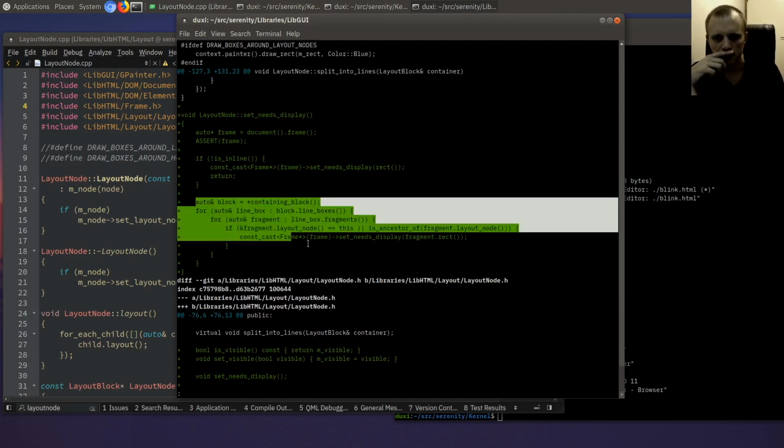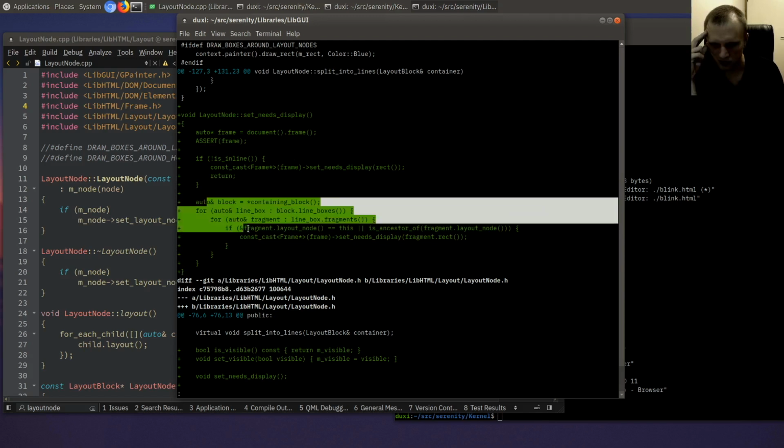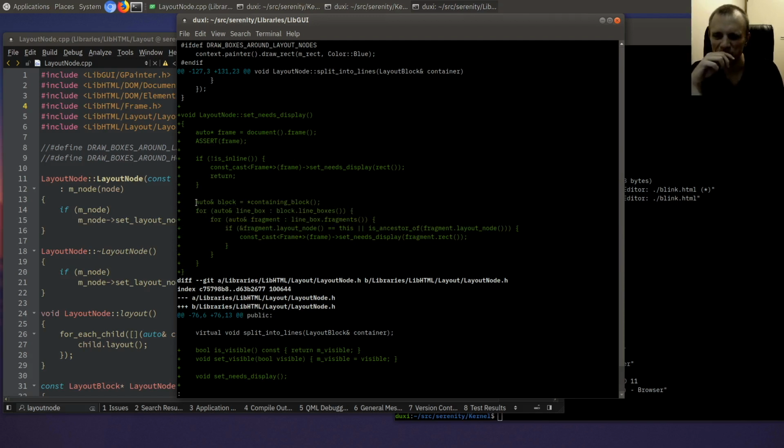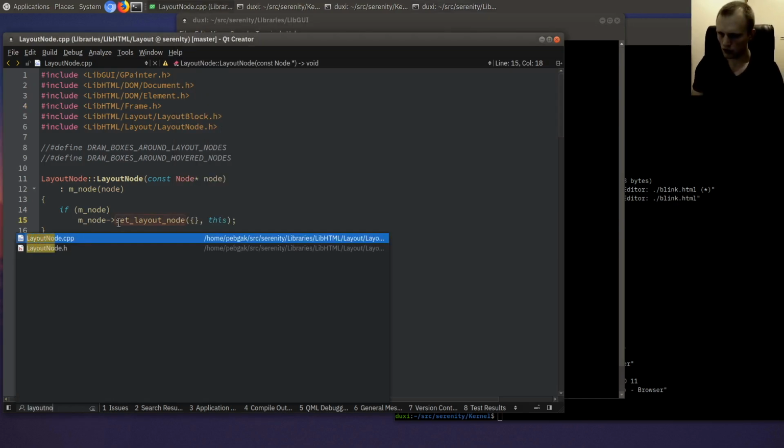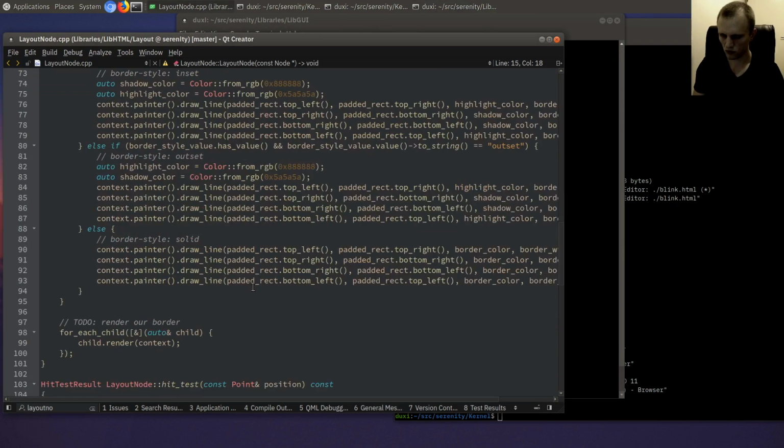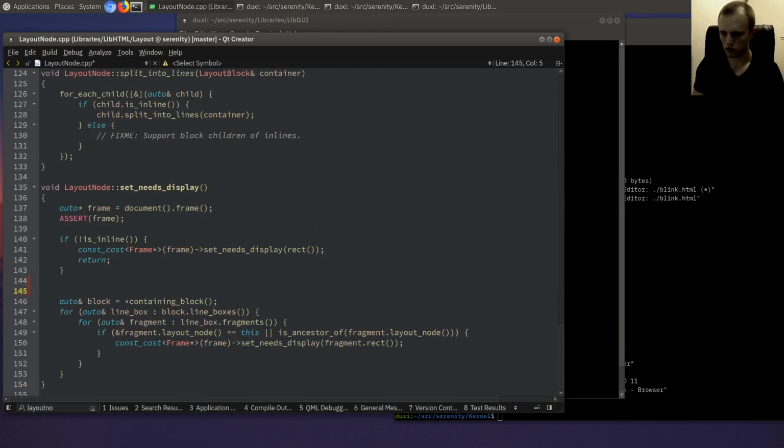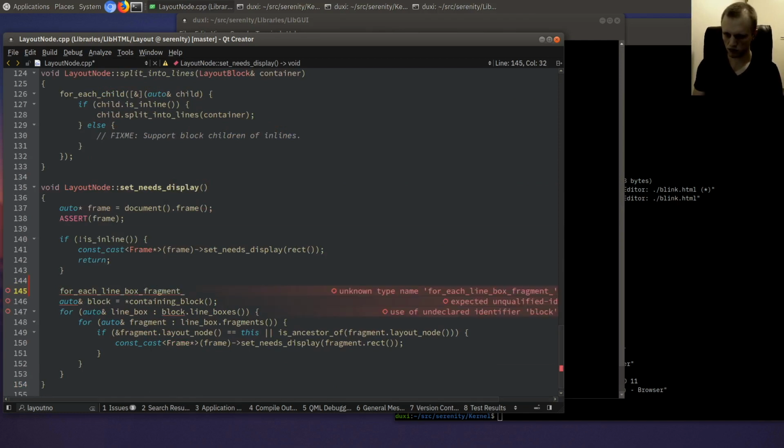And this makes me think that we could have a little helper that walks this, so let me do that. For each line box fragment, I want line box fragments that refer to this layout node.